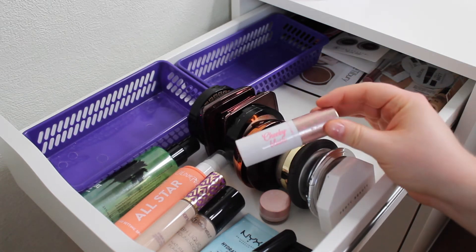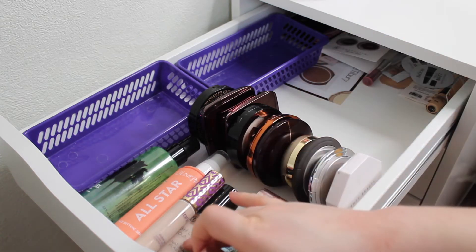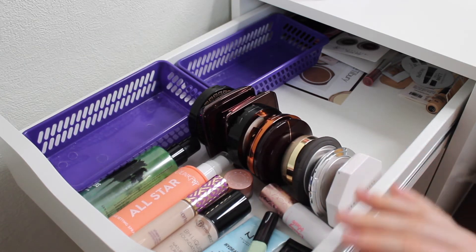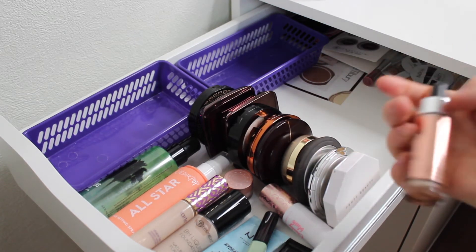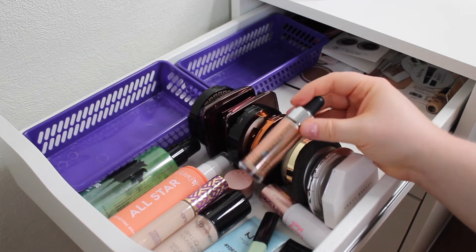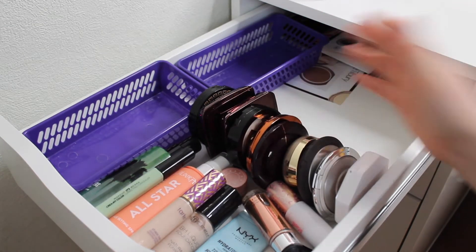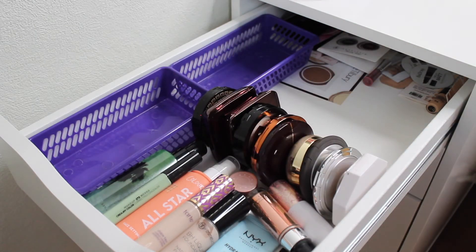I also have my trusted Makeup Mecca cream blush in here - it pretty much lives in the drawer. It's one I use when I'm wearing a colour corrector instead of foundation, or if I'm just wearing concealer. I've completely fallen in love with cream cheek products this year and I like to always have it here because I reach for it every time. I also decided to bring in the Cover FX Custom Enhancer Drops in Moonlight. These are too dark for me as a highlighter but I love mixing them into foundations when I want something a little glowy, and it's also one I need to try and finish in the coming year.